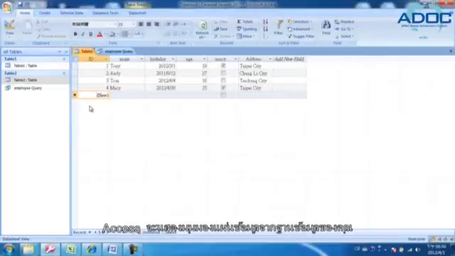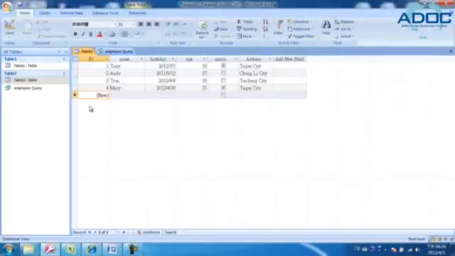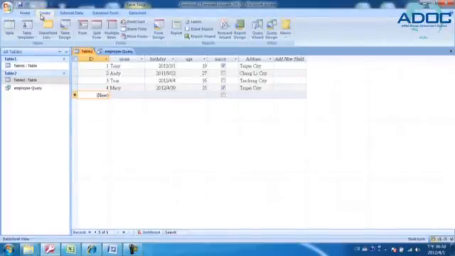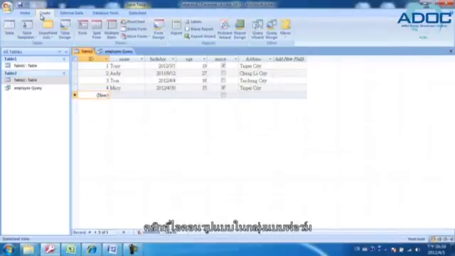Access displays the datasheet view of your database. Click the Create tab. Click the form icon in the Forms group.